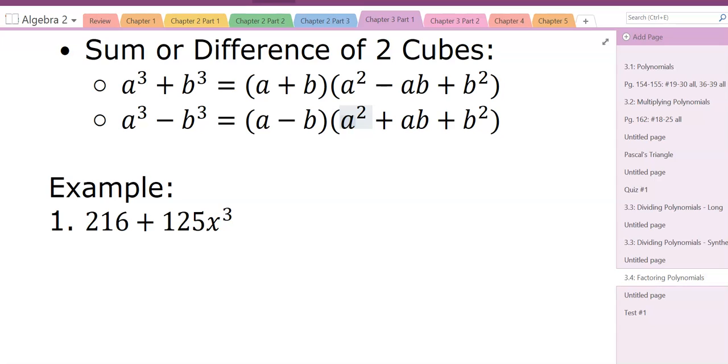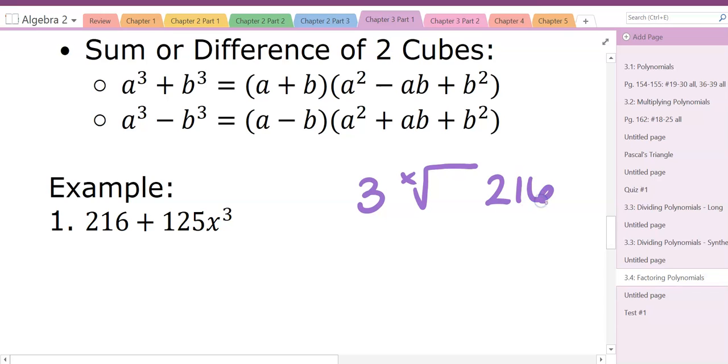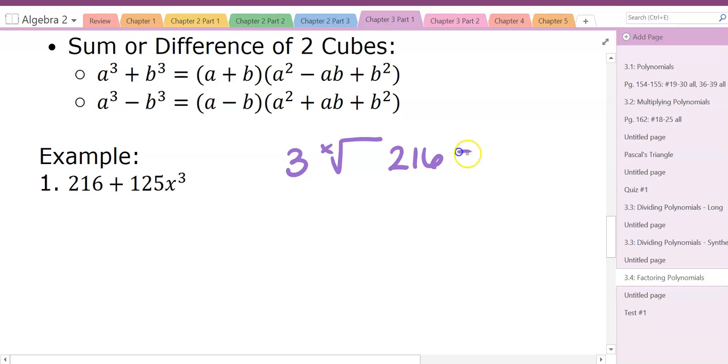Since we're trying to find the cube root, you put a 3 first. And then you hit your button to get that square root sign with the little X up in the corner. And then you type in your number. So we're going to type in 216. It's going to look a little funny when you enter it, but that's how you want to type that in. And then you hit enter, and a number should pop out. Anyone have the number? 6. Okay, so this equals 6.